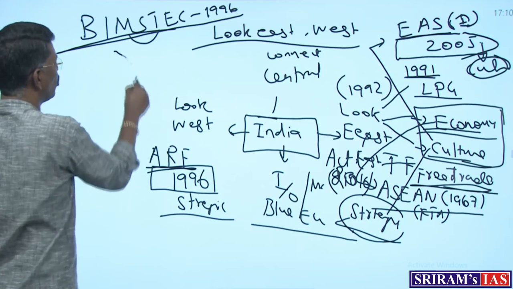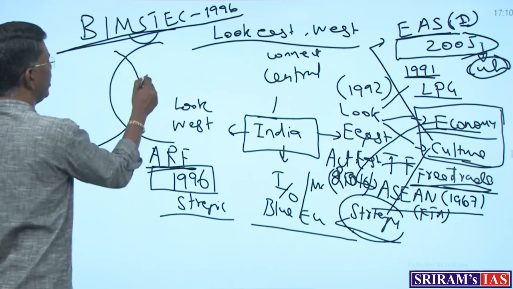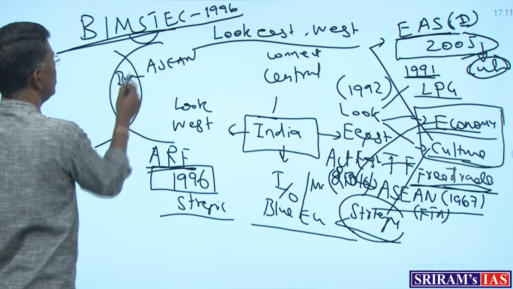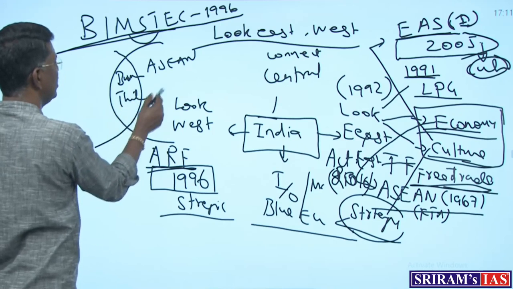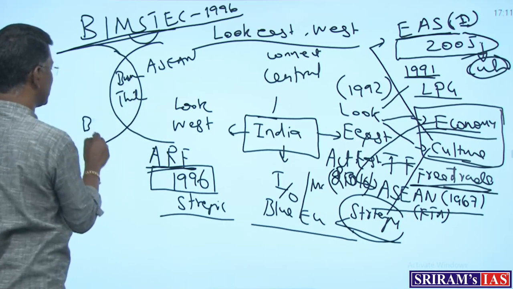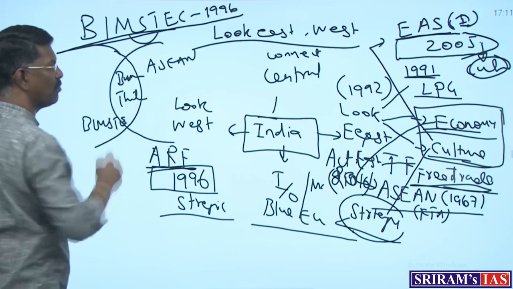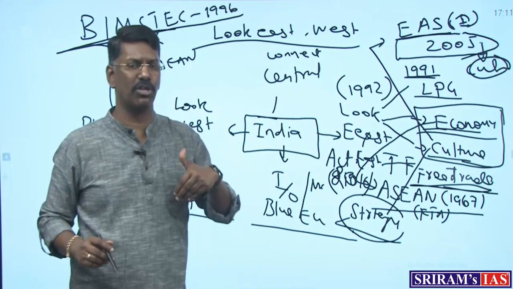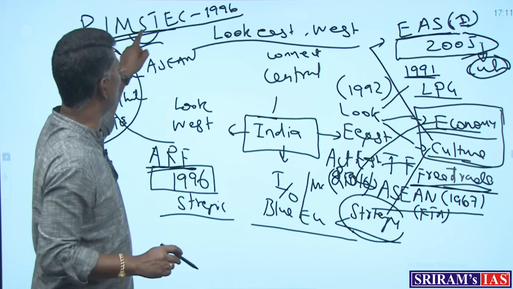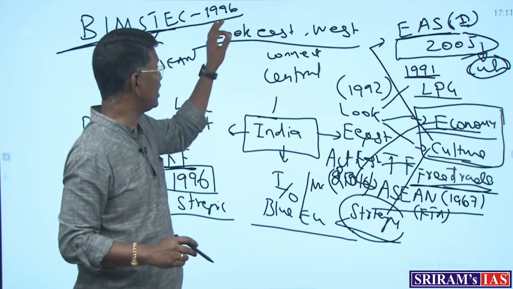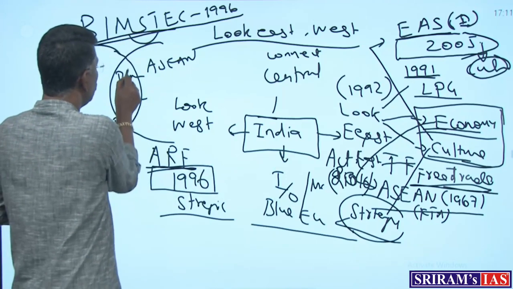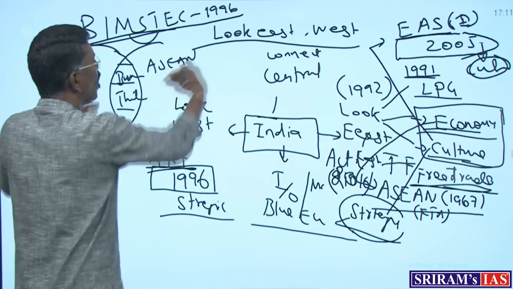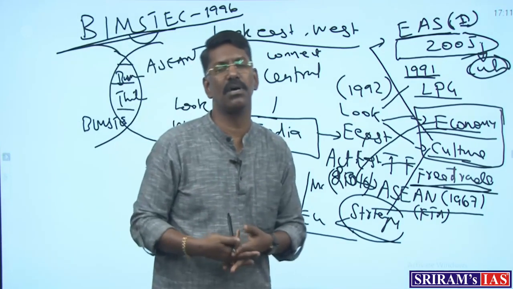For example, when I am looking at Sri Lanka and Thailand, or Bangladesh, India, Myanmar, Thailand. So when I am looking at the region of ASEAN, okay, this is ASEAN. I can see the members Burma, Myanmar in modern terms, and Thailand is also inside ASEAN, and in BIMSTEC, there also Thailand and Burma are there. So India cannot penetrate the ASEAN market for its trade, but India created her own institution, Bangladesh, India, Myanmar, Sri Lanka, Thailand Economic Cooperation, in 1996. On the basis of that, India used these two countries, the two buffer states, Burma and Thailand, which can connect India into ASEAN. Indirectly India penetrated the ASEAN market.